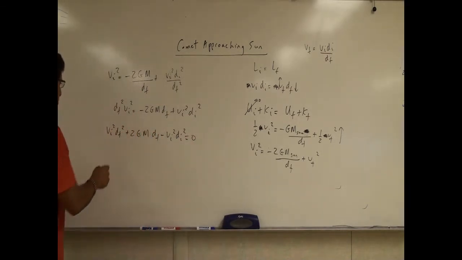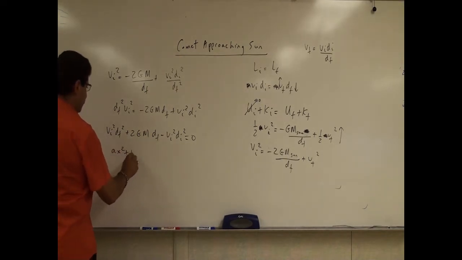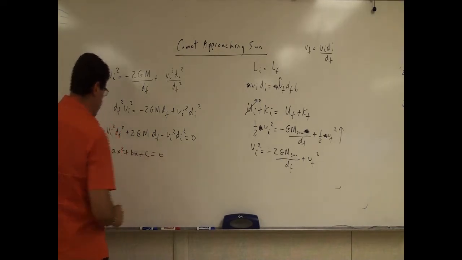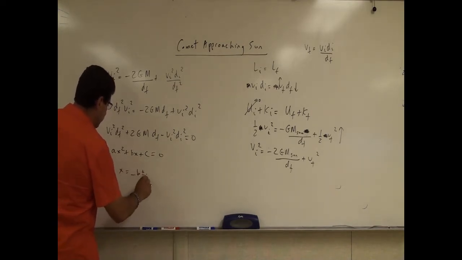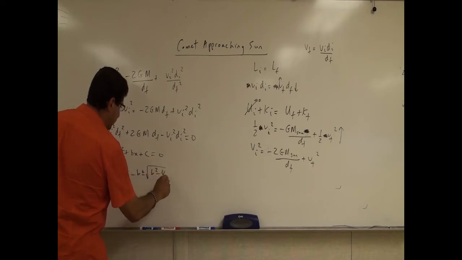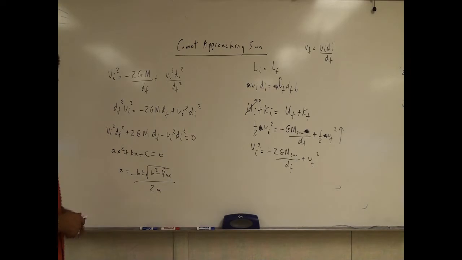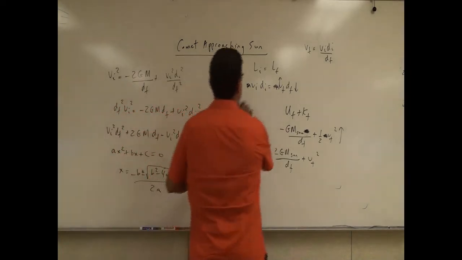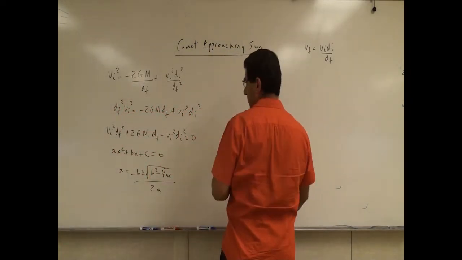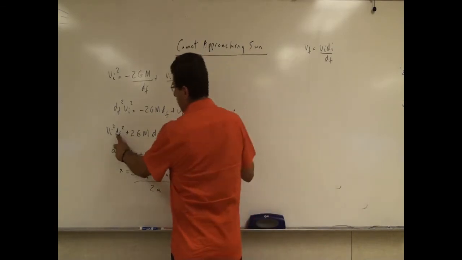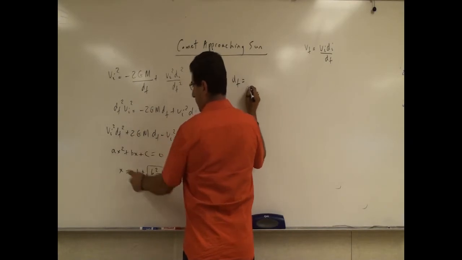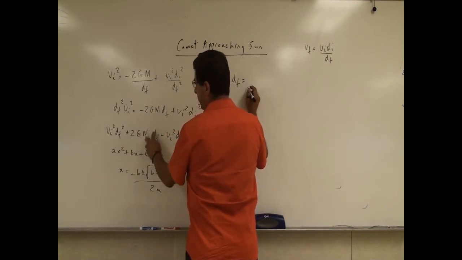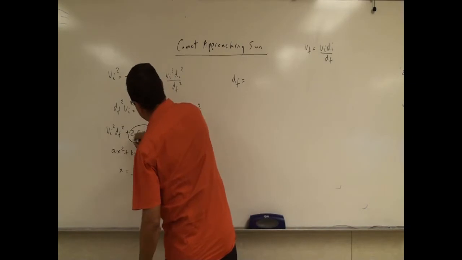So this is almost like the equation ax squared plus bx plus c is equal to 0. And then the solution for x is going to be negative b plus or minus square root of b squared minus 4ac over 2a, right? So then I can just solve it that way like a quadratic equation. Okay? So then I'm going to say df is my x, right? So df is going to be equal to negative b. So this is my b, right? This part is my b.